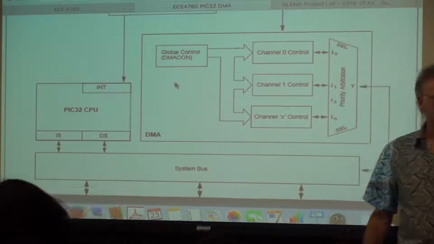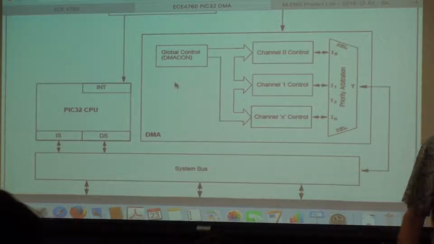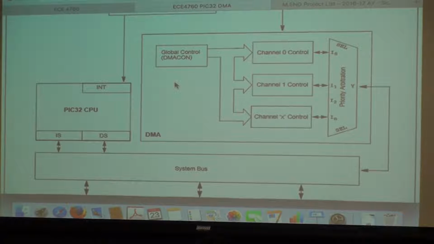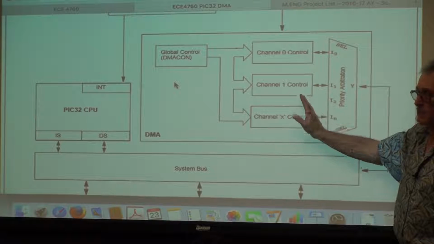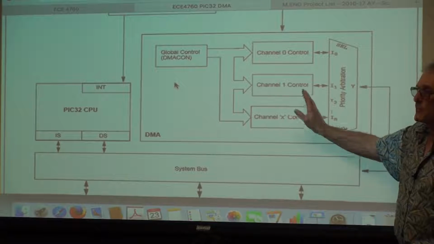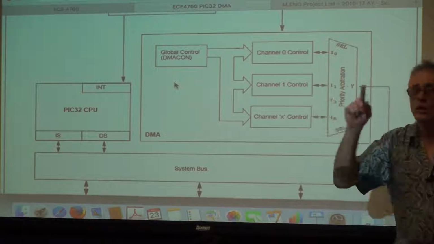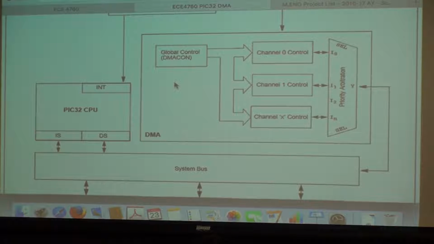All of the timers, the ADC, UART, every device can generate an interrupt. Anything that can generate an interrupt can set a flag which will start a DMA transaction. So that the hardware can trigger hardware with no interaction from the CPU.